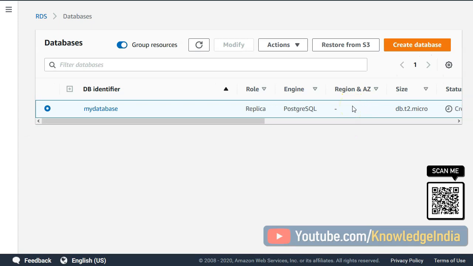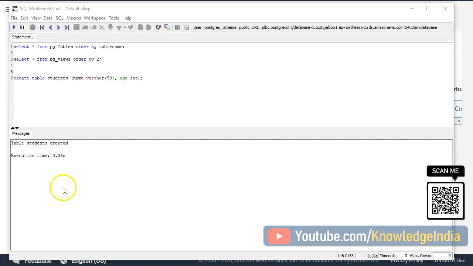In the meanwhile, let us go ahead and try to create some table in our actual database, right? And then we will see it flowing to the read replica. So I just executed this particular query, which created a table called students. I'll also go ahead and insert some data into it.